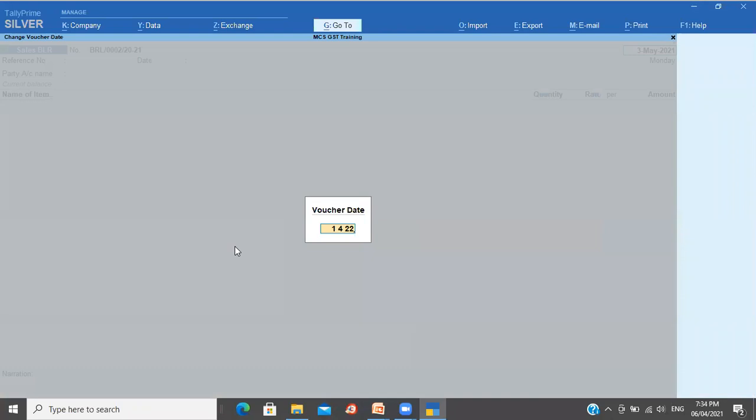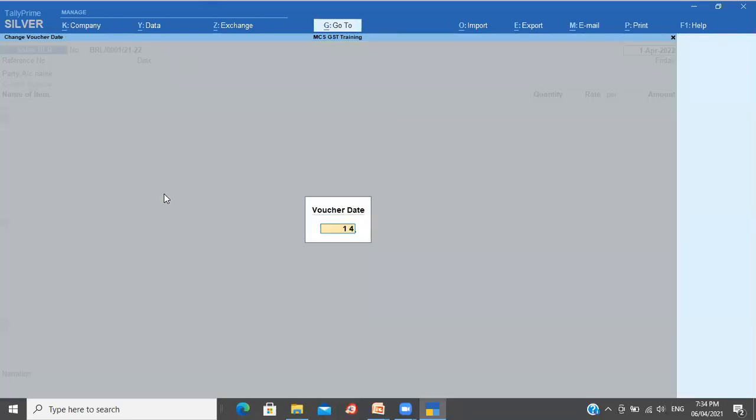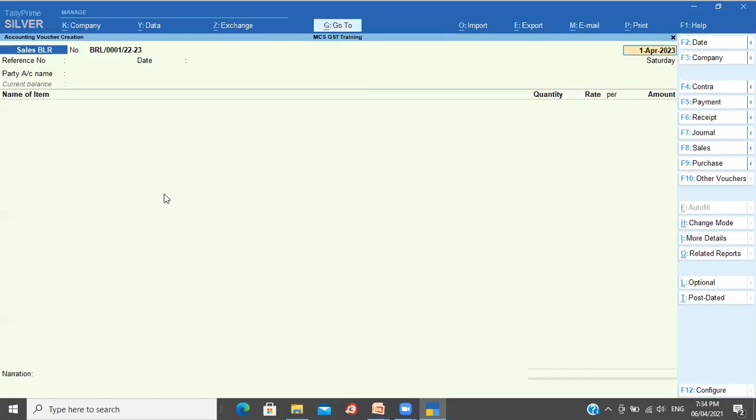Look here, the voucher number has become BLR/001/2122. Or if I just say 1st April 23, it becomes 22-23, or whatever you would have specified. So this voucher numbering, based on the need, you could have this advanced configuration and set up.